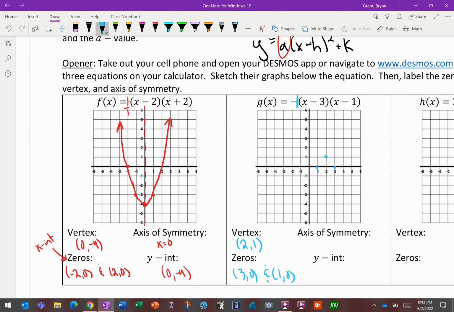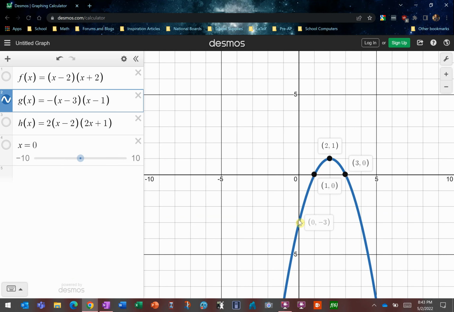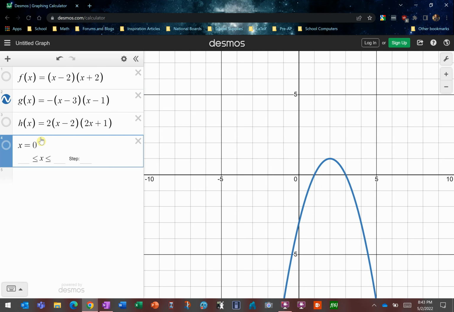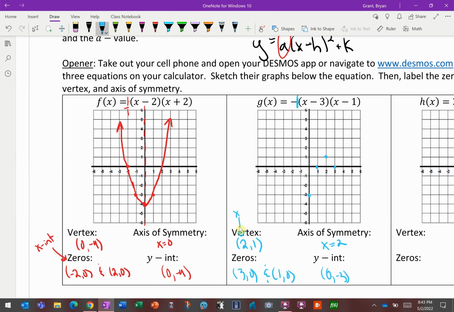So 2, 1, 1, 0, 3, 0. Where are my other 2 points going to come from? Oh yeah, the y-intercept, of course. My y-intercept is 0, -3. So we have this guy right here. And then we should probably use that axis of symmetry. Again, it's going to correspond to the vertex. And so I bet my axis of symmetry is x equals 2, but let's check that really quickly. If I turn this graph on, there we go, yeah, right through the middle, nothing bad. So x equals 2, and we can put that here. And now it makes it easy to count the symmetry. We're 2 points away from the center. So on the other side, we're 2 points away from the center. And we can graph our beautiful parabola.